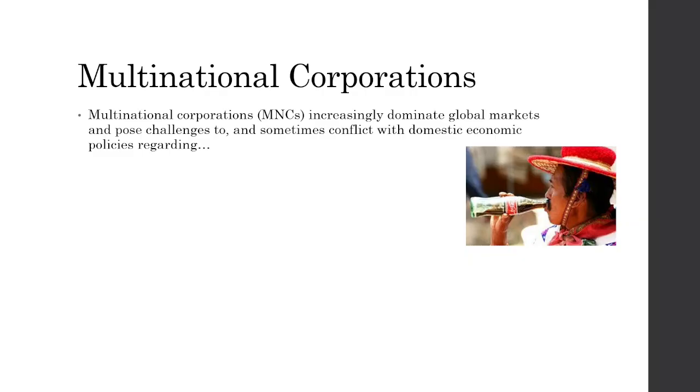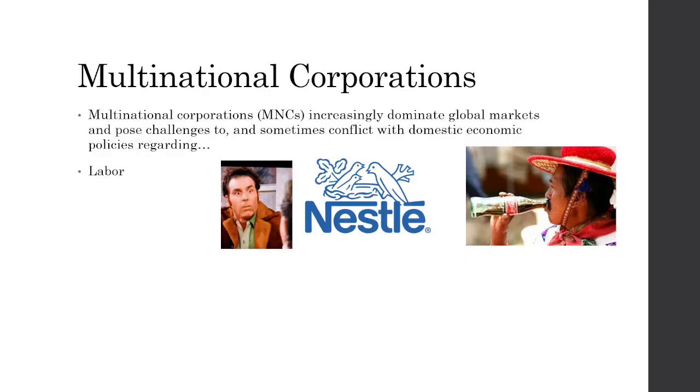So what is an MNC really? An MNC is just a corporation that's present in more than one country, like Coca-Cola, for example. Apple is an MNC. They've caused challenges over labor, where labor is located, how much it costs, the ethics behind labor. So are they hiring a source that uses child labor? Nestle. So there's a lot of ethics regarding that because, for example, in Nestle's case, Nestle didn't go out and directly hire children, but they utilized another organization that uses child labor.